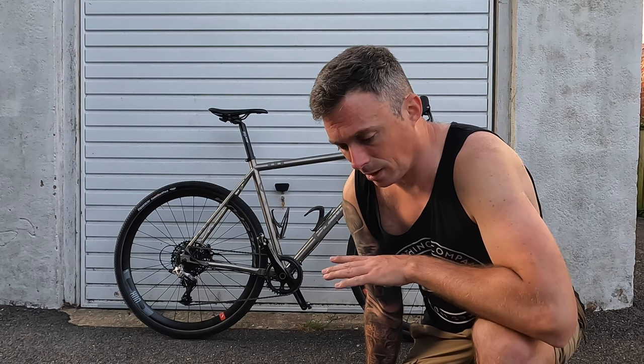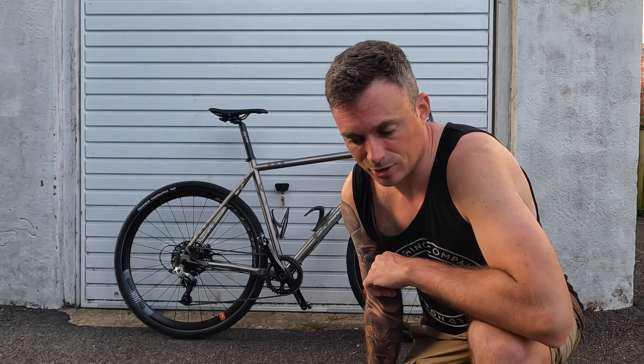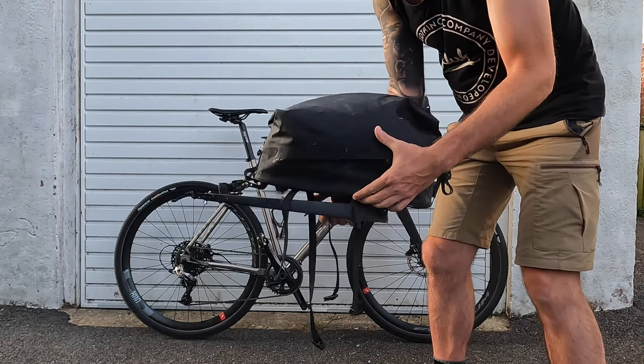If I get the chance before September, I've got a big bikepacking adventure into Europe, so keep your eyes peeled for that one. I wanted to show you today the setup — what I would have as a bikepacking tour bike. The main thing I use is my Tail Fin rack, which I'll show you now. Here is my Tail Fin — I'll step back a little so you can see it.